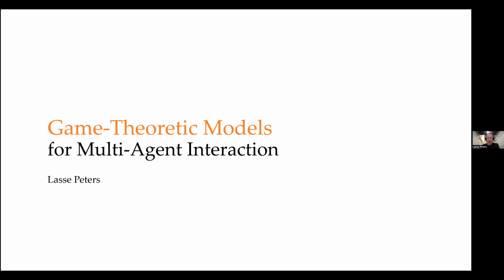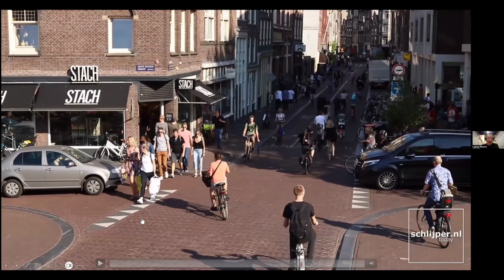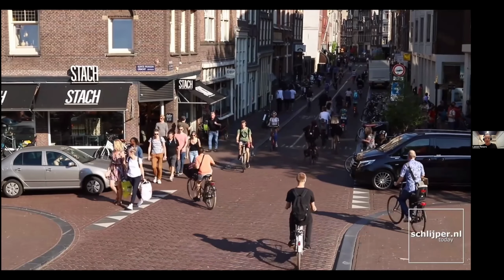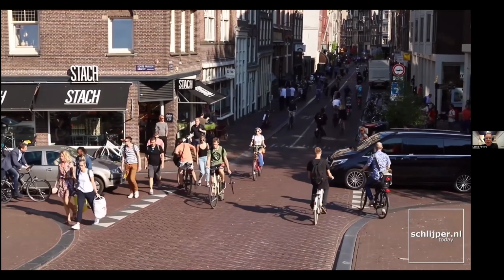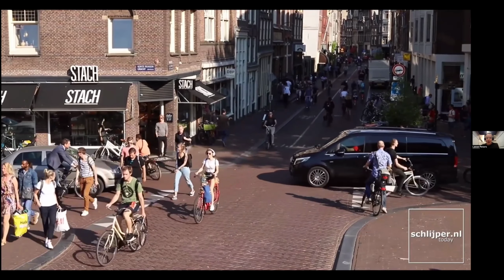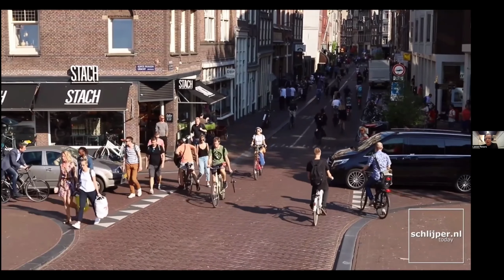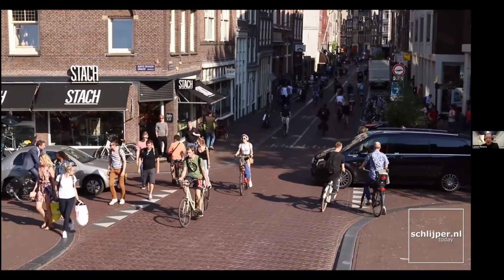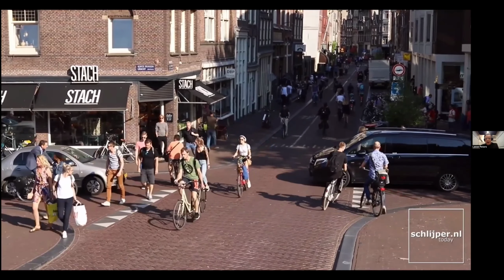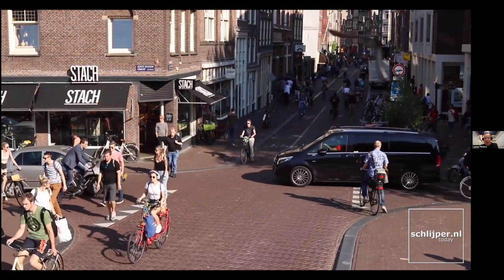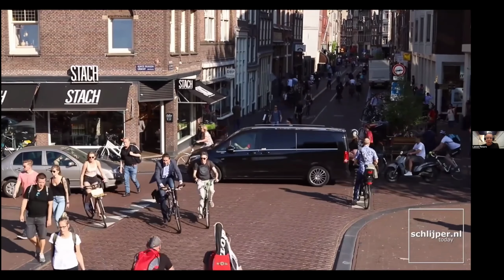Today's talk is on game-theoretic models for multi-agent interaction, fitting this series of lectures. To give you an example of the kind of interactions that we are interested in, here is a very common example of a multi-agent interaction that we have a lot here in the Netherlands: trying to drive through Amsterdam or any other busy city during rush hour. These multi-agent interactions are typically characterized by scenarios where each player wants to achieve their own objective. For example, they may want to reach a certain goal position, and they also want to minimize their own control effort, but at the same time, they also need to collaborate to some extent with other players, for example, in order to avoid collision.